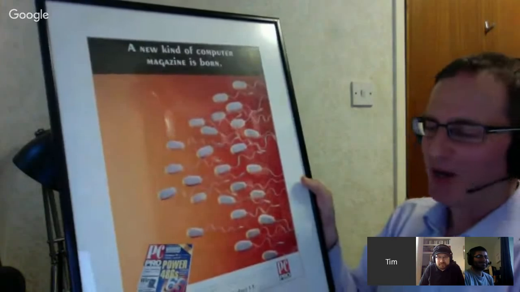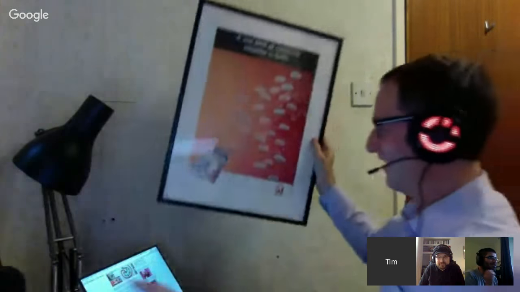A new kind of computer magazine is born, and let's just say there's several white mice with tails wagging in the background there. Just to finish that point, when Darien was saying the ads aren't too intrusive in the magazine, in those days the magazine was about 500 pages, of which about three quarters was adverts, to the point where at one stage the post office actually refused to deliver it because we couldn't get it through letterboxes.